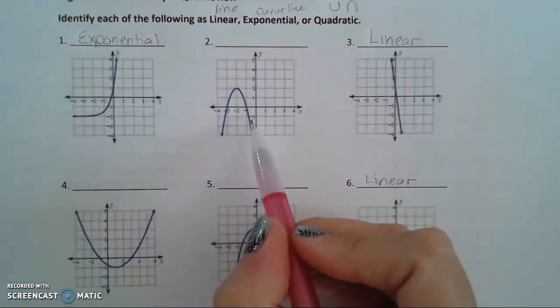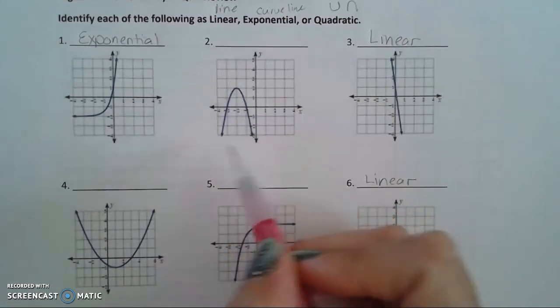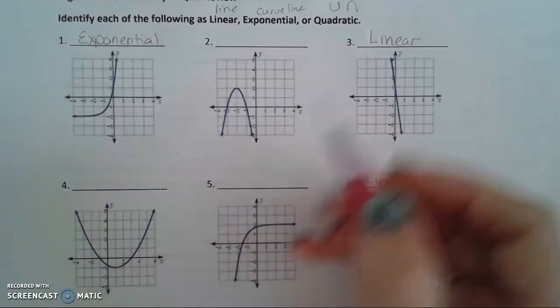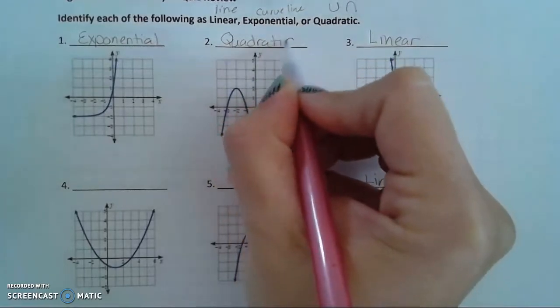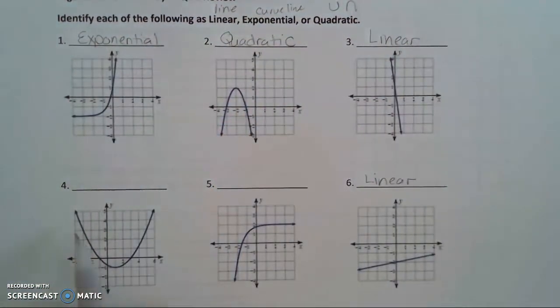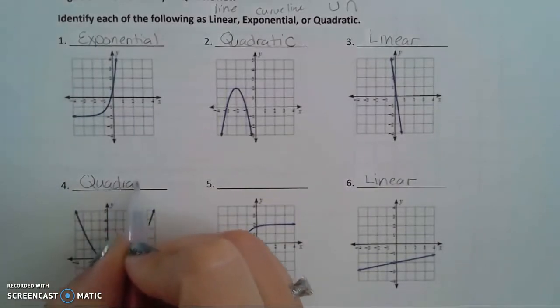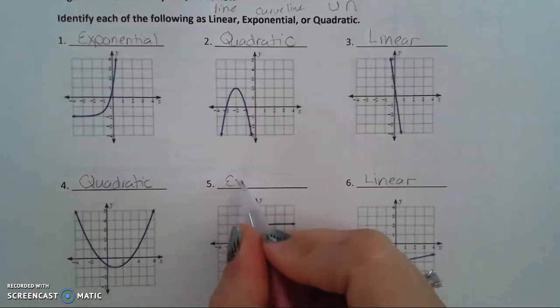This one is not a curved line because it goes in 2 separate directions. It's going up and then it's going down, so it's increasing and then decreasing. So this one is in fact our U shape, which means it's going to be quadratic. Down here, this one is another U shape. This one's going down, so it's decreasing, and then it's increasing, it's going up. So this one is a quadratic. And this one looks like it could have been a line that's been bent here in the middle, so this one is an exponential.